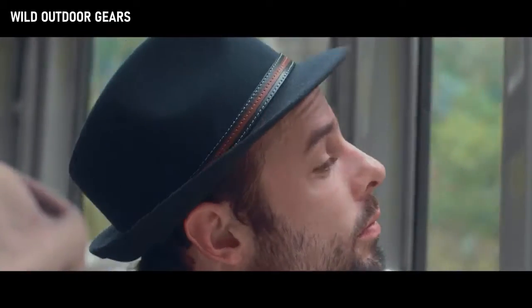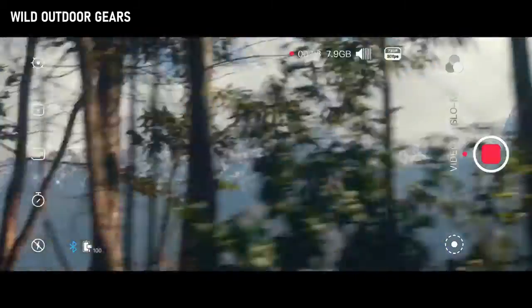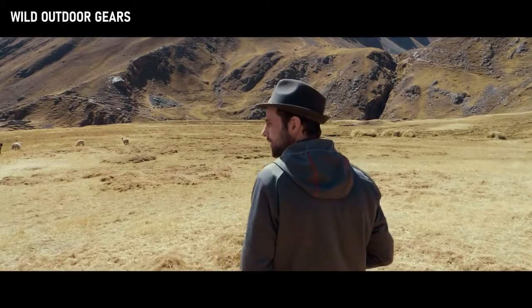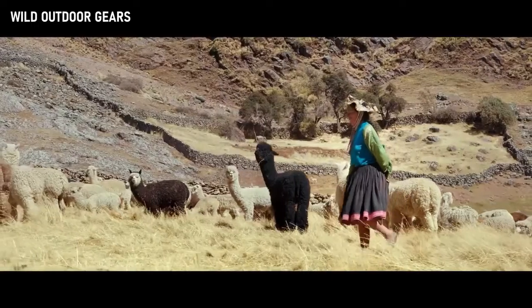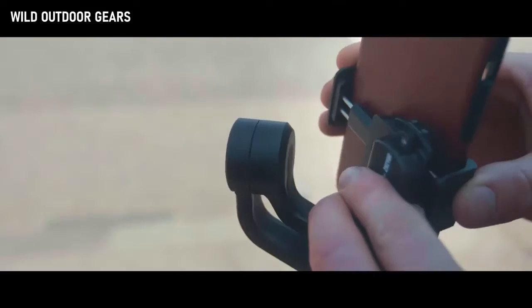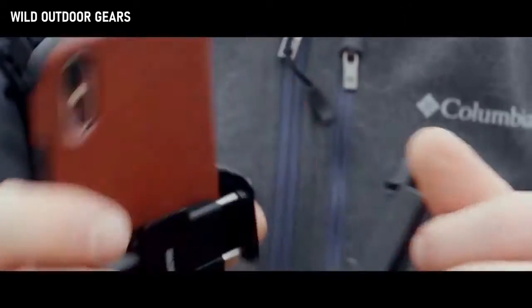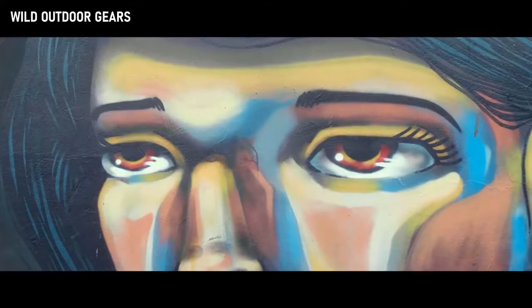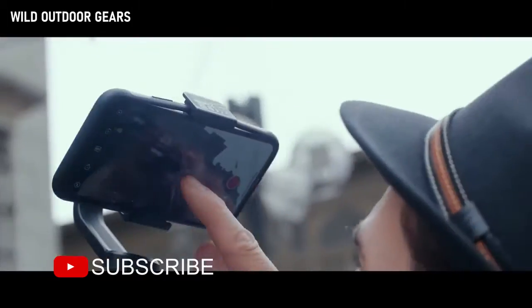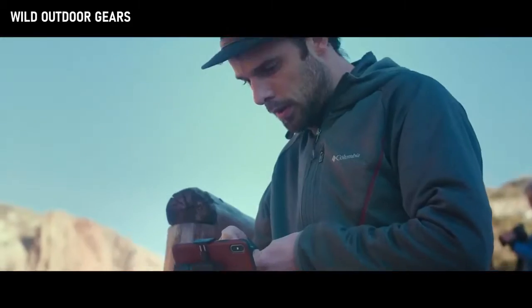The most fascinating thing about traveling is that I never know where the journey will take me and what I will encounter the next moment. When those moments happen, I want to capture them. The Smooth Q2 is my perfect travel companion. It can be put into and out of action within split seconds. Its ultra-slim profile fits easily into my bag and pocket. While I focus on the contents, it stabilizes the videos for me.